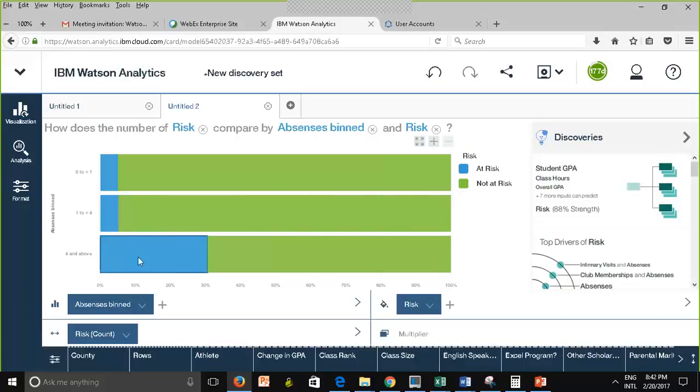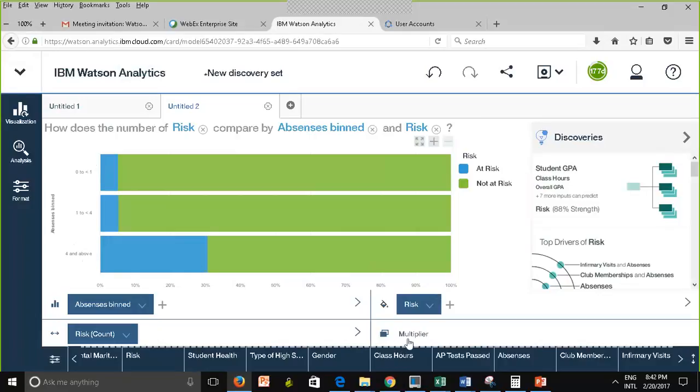So here, this is a 100% bar, right? Well, but see this? Apparently absences could be an important risk factor, right? What I could also do is, let me see if perhaps gender has an impact. Does it? What I could do here is find the gender variable in here, gender. And basically I want to see a separate chart like this for males and for females. Look what I can do.